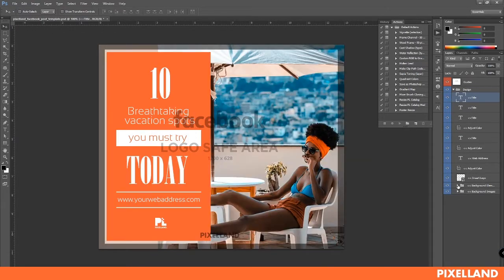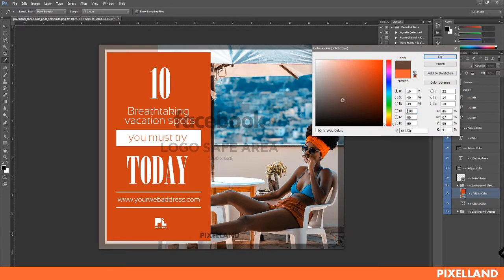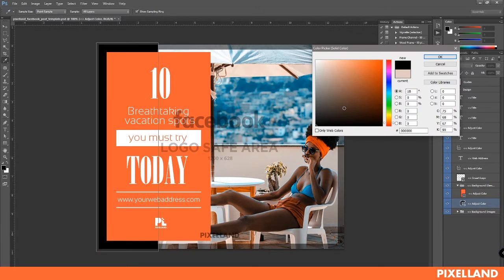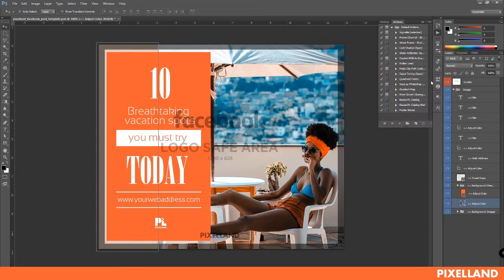And if you go down here to the background elements group, we open that up. There's only two elements that make up the background in this particular post template. So it gives you an option to change this block color however you see fit, as well as this one on the screen left, which might be a little hard to see just because it is really close to the color being used in the background image. But you do have two different elements that you can change the color of to fit your brand.